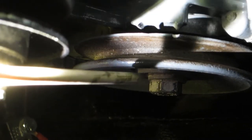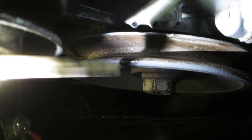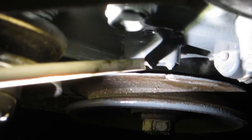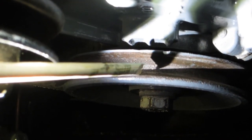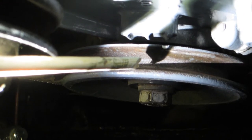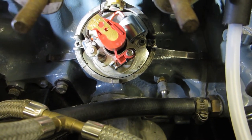Hopefully you can see the timing marks. On the cam cover there you might see TDC — top dead centre. I've put a bit of white paint in the notch on the flywheel; that should indicate when those two line up, that should be top dead centre. It's pretty close. The other marks are 10 degrees before and 20 degrees before, which you'd use with a timing light. When you're adjusting, you twist the distributor around to move where it's firing. You use a stroboscopic light on the first cylinder, connected to the first spark plug, so it's lighting up as the first spark plug fires. I've set the engine to 7 degrees before top dead centre using the timing mark on the pulley.